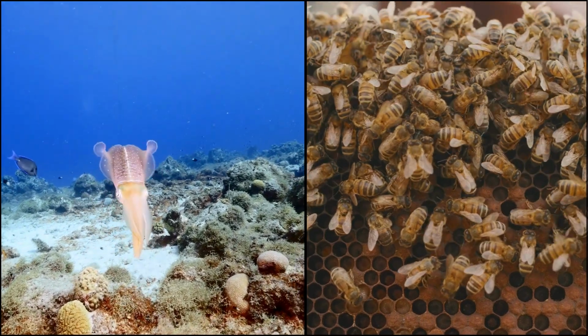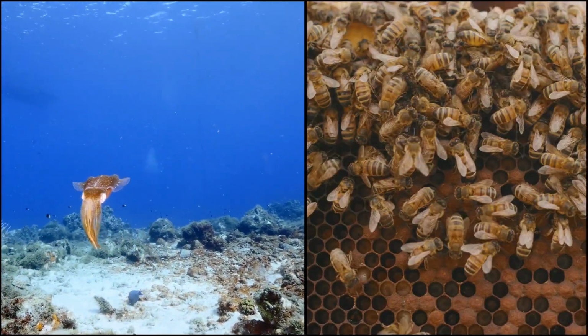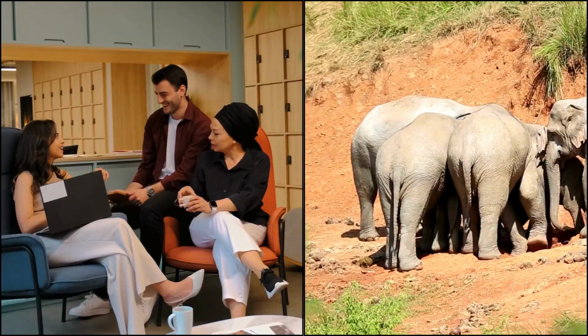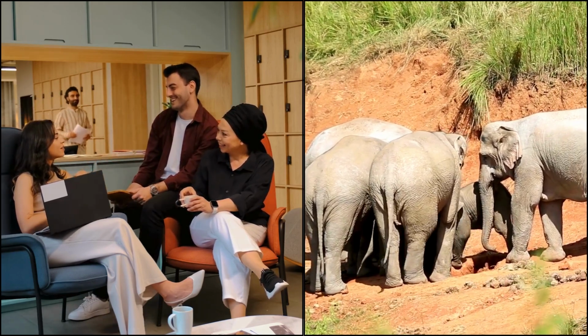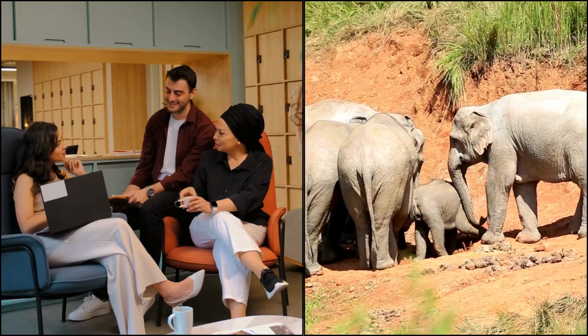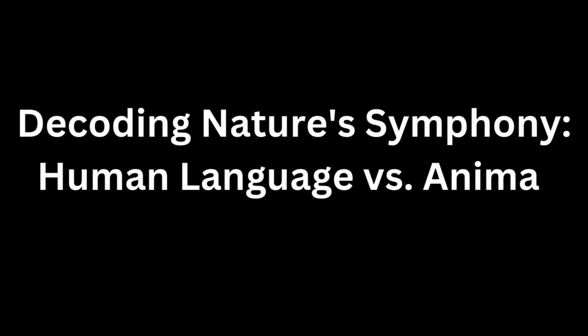We'll also examine fascinating examples of animal communication, including the Caribbean reef squid's color-changing messages and the honeybee's waggle dance. By the end of this video, you'll gain a deeper understanding of both human and animal communication systems, challenging your perceptions of what constitutes language in the natural world. Get ready to embark on a journey that will forever change the way you listen to the world around you. Let's decode nature's symphony together.